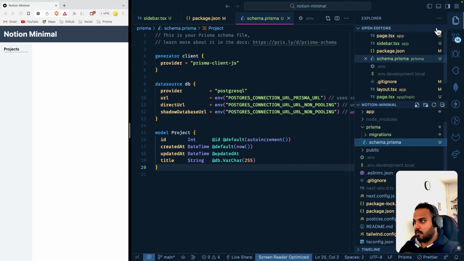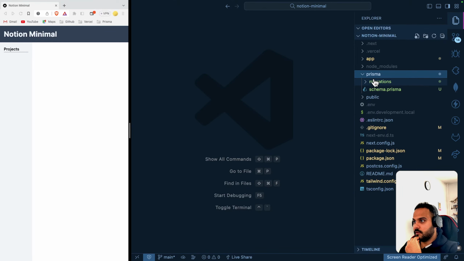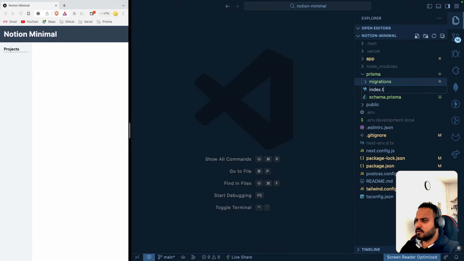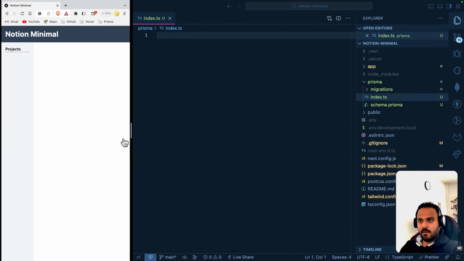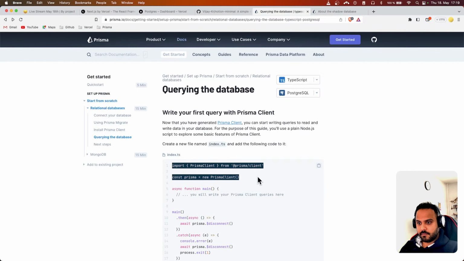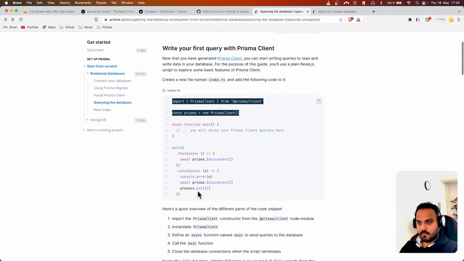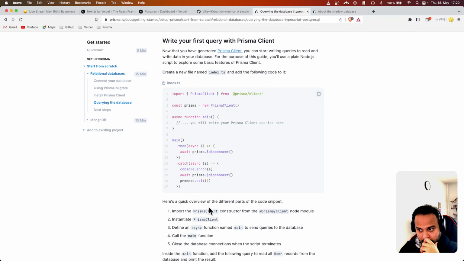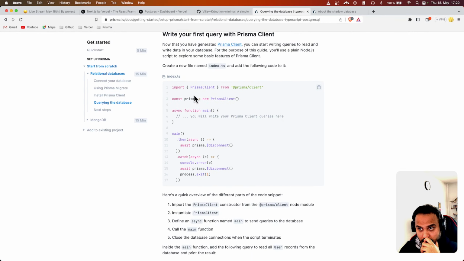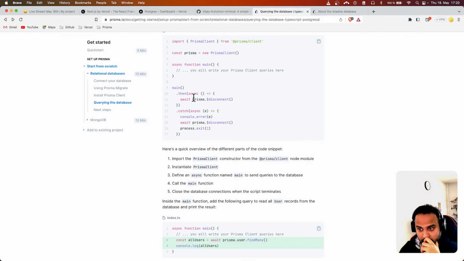I'll just do an index.ts, right? That should probably work. And then I will copy this. Import the Prisma client, instantiate Prisma client. Close the database connection when the script terminates.